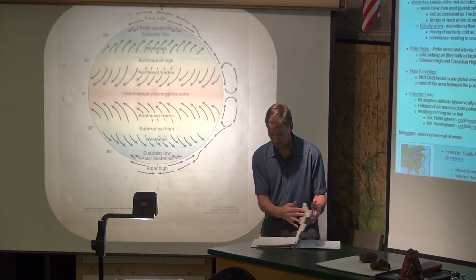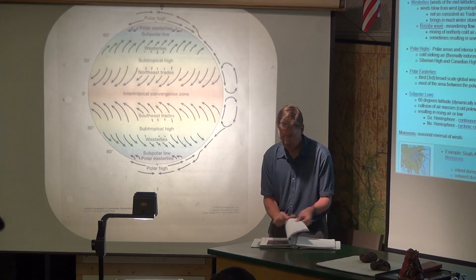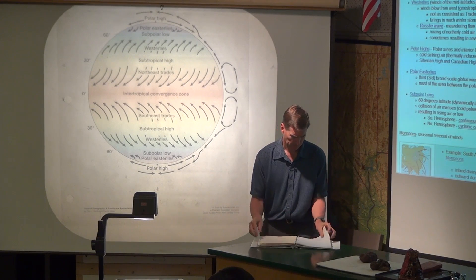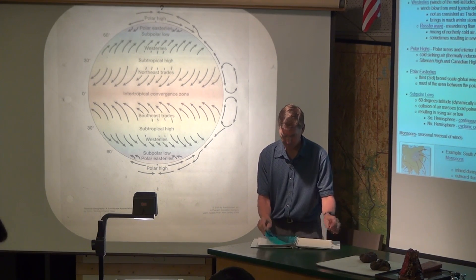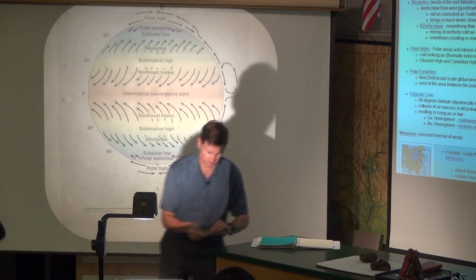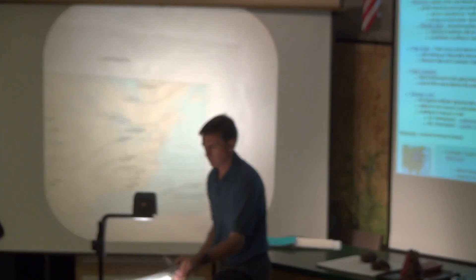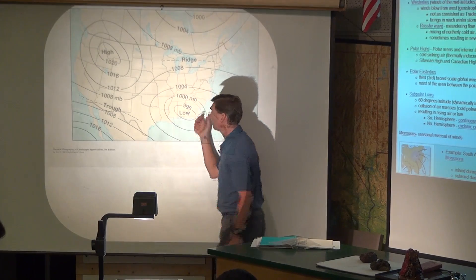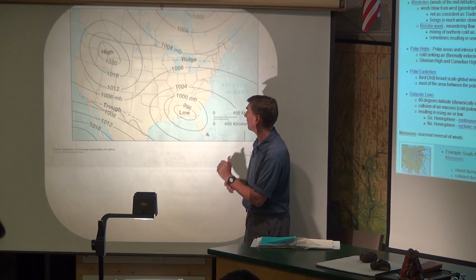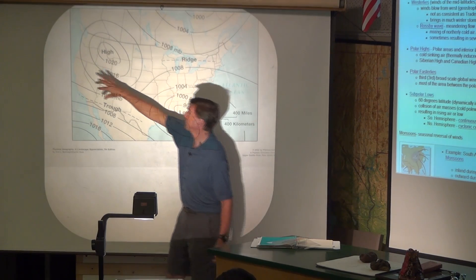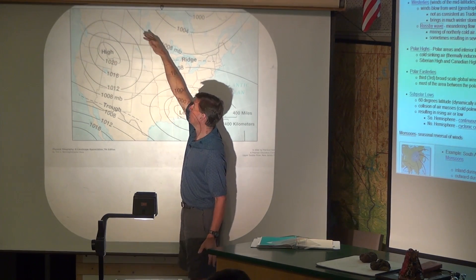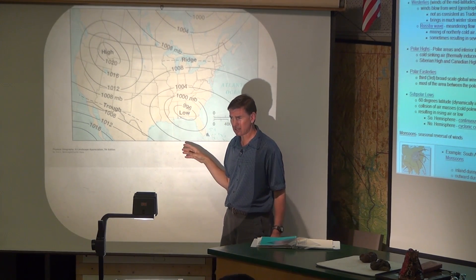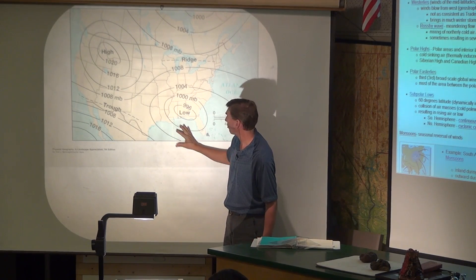Here's a map of the United States. This could be even in the winter time, let's say in January. As you get into spring, it could force the jet stream up way to the north of us, and then this very cold dense air comes down here.